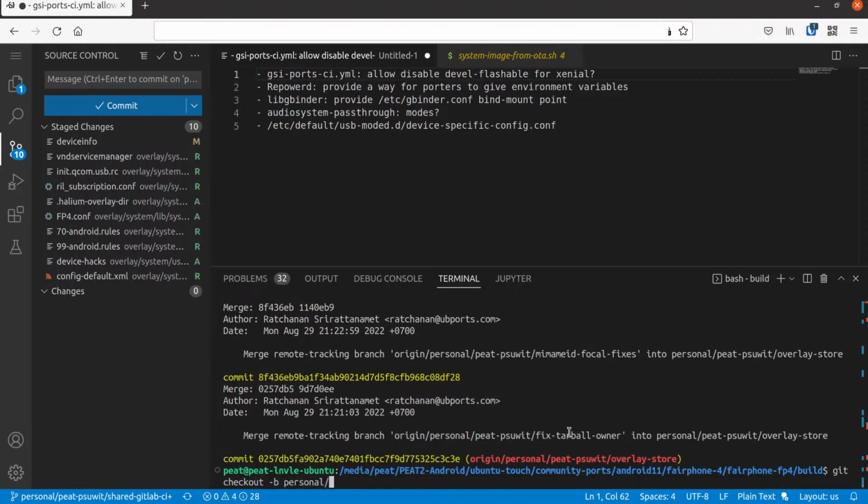I have to push this branch of the script first so that it can be used by CIs.